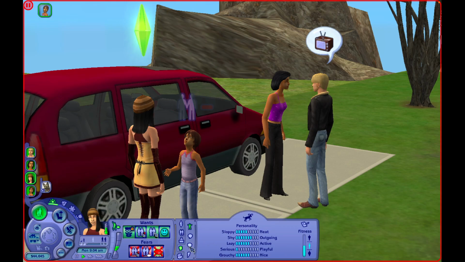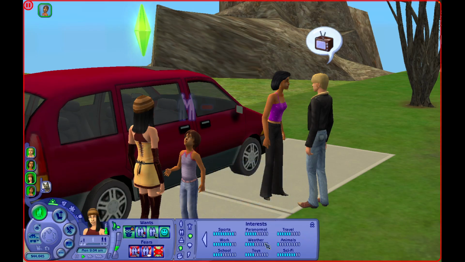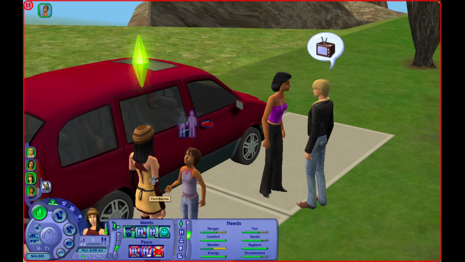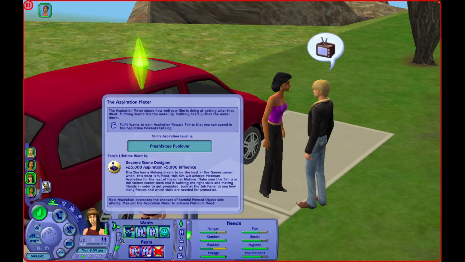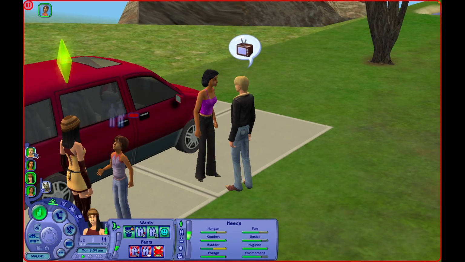Okay. Yeah, what did her interests end up being, guys? Politics, crime, culture, fashion, travel, sports, work, sci-fi. Interesting. Okay. You're not going to be able to flirt with anyone, girl. I'm sorry. What's her main goal here? Become a game designer? Oh, that's cute. We're going to so allow that.